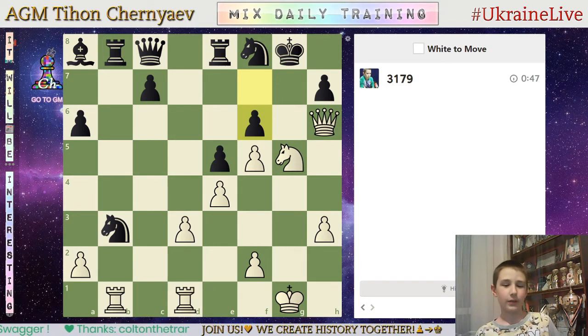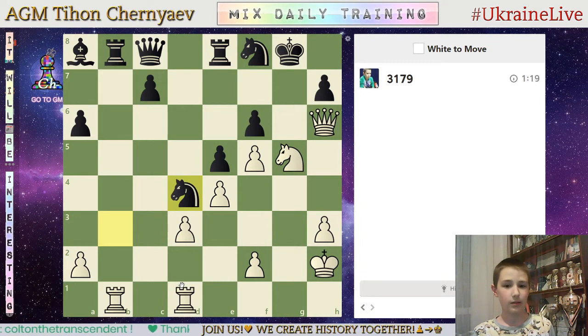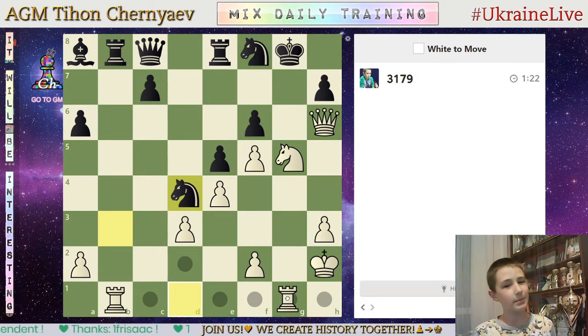Okay, I'm thinking queen f6, but I don't see anything after queen d7. Okay, h1, rook g1, rook g5. King h1, so king h2. Yep. Rook g1 or anything else, or maybe rook b8 first.